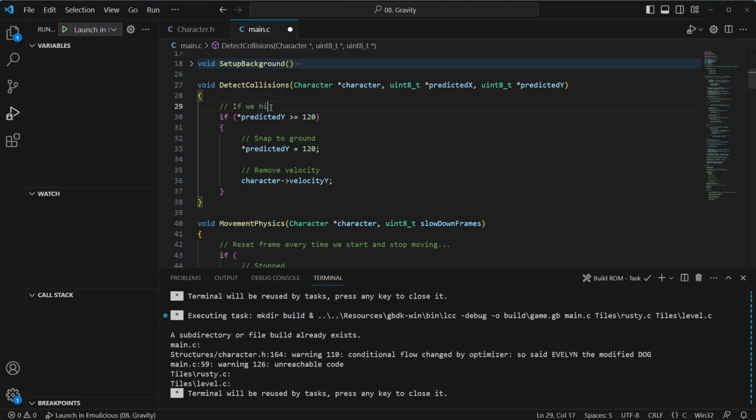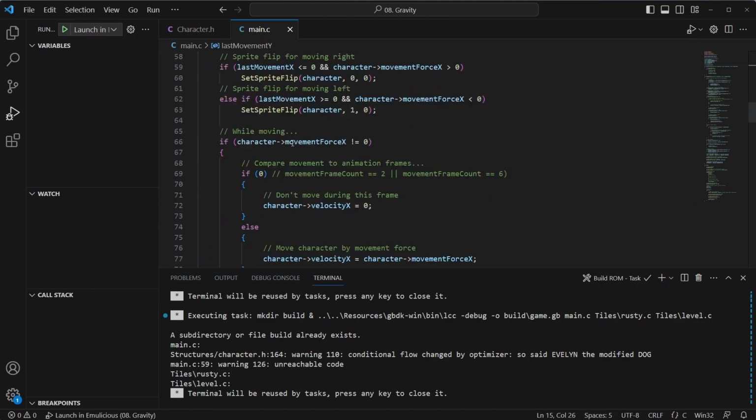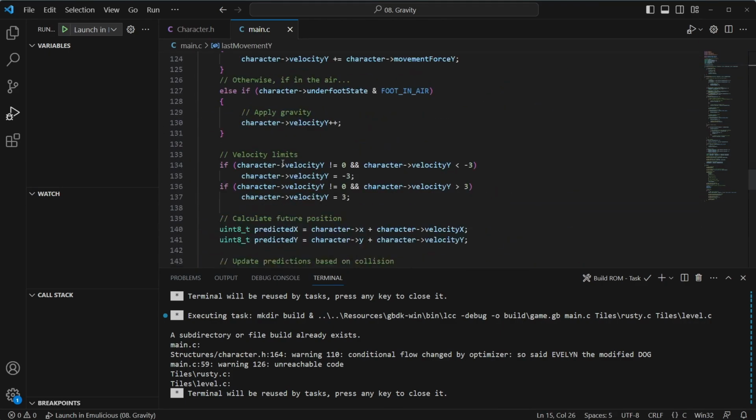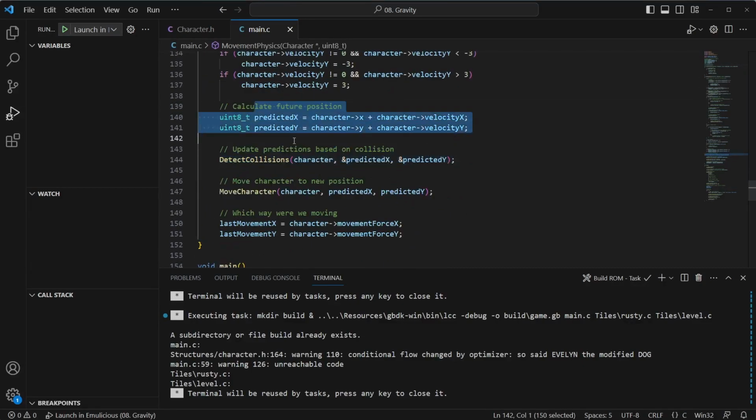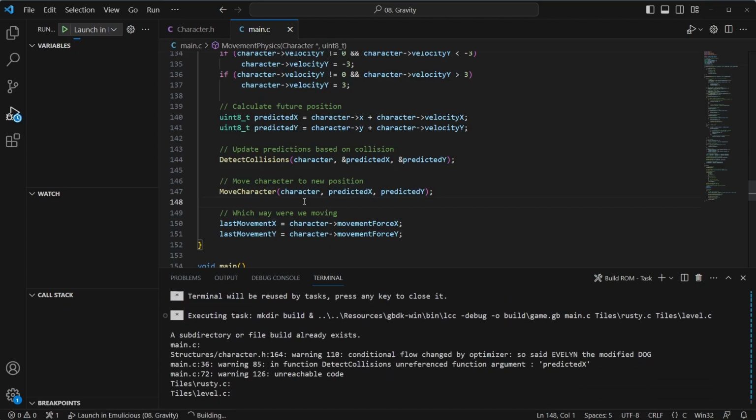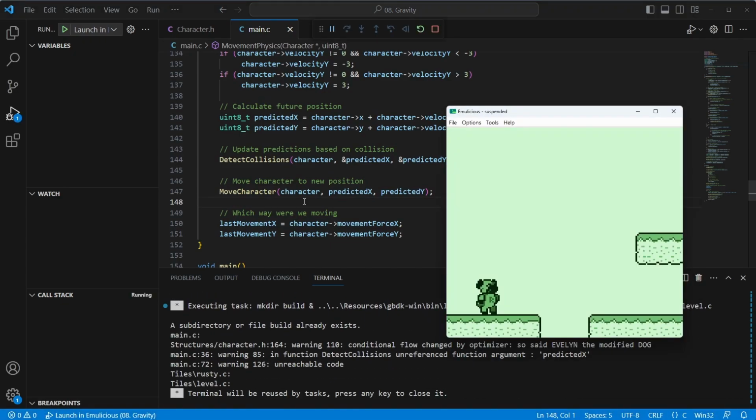So if we hit ground, and this is just a temporary, really cheap and easy way to detect when we hit the ground. We now have the call at the right place, which I feel is after we've predicted where we're going, calculate if we can go there, and then move the character. So let's see if that now works and allows us to hit ground. And there you go, you can see. We can now run around. Ground is just ground, so it doesn't detect this fall at the minute. And we can just hold A to jump permanently. And you can obviously move around in the air while you're jumping.